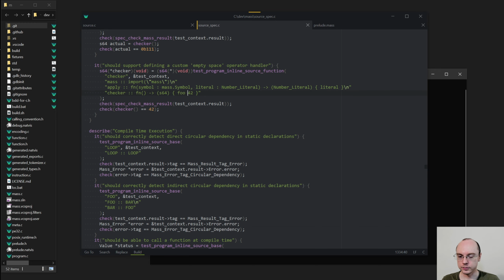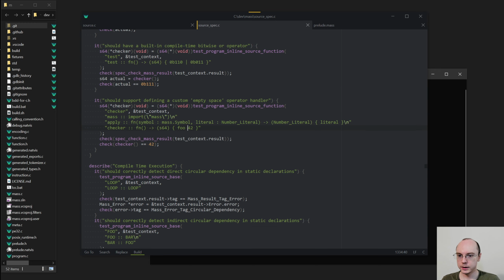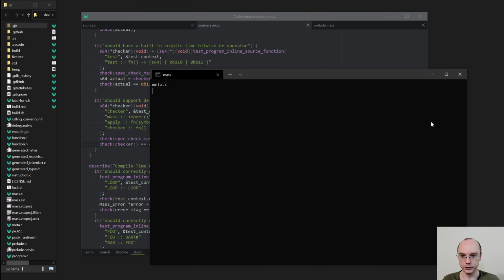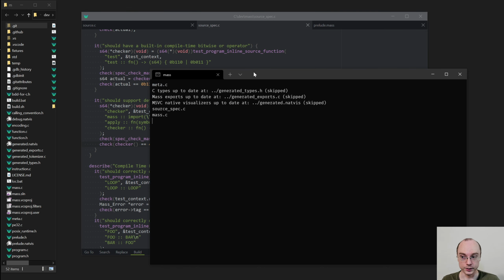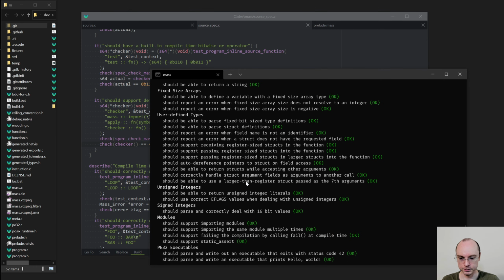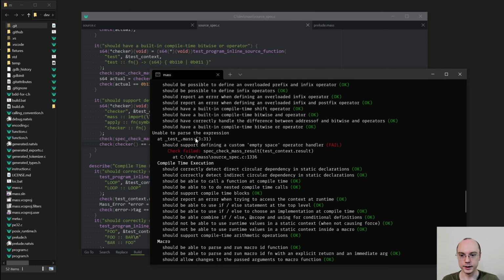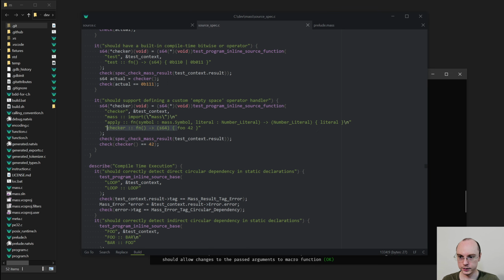Okay. So then the result is correct. We still expect it to be 42, and we can try to run this test. Now, obviously it should fail because we haven't actually done the work, but it doesn't hurt to run the test and actually see it fail rather than thinking it will be failing. Okay, so it fails on line 333, so that's about the right place. Yeah, so it fails here. That is sort of correct.